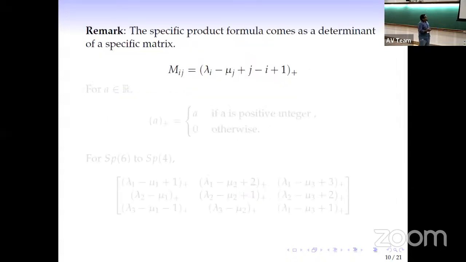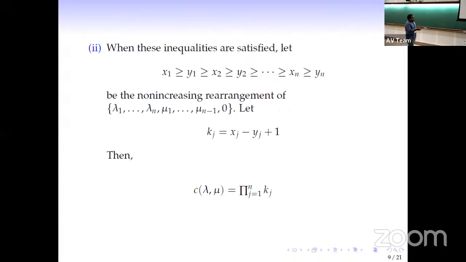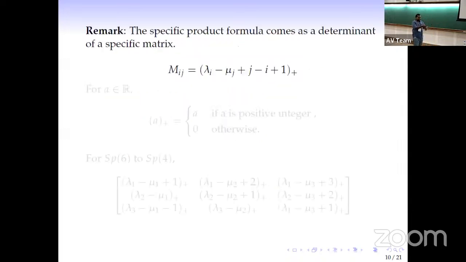Okay, just a remark. So this product formula is special, and it comes after some stage. It comes from a matrix, and that matrix looks like this matrix M. If you calculate the determinant of this matrix by brute force, one gets this beautiful product formula, and that was easy because sp2 is there. So what is this? The lambda i's and mu i's are those weights, and M_ij means the ijth coordinate of M.